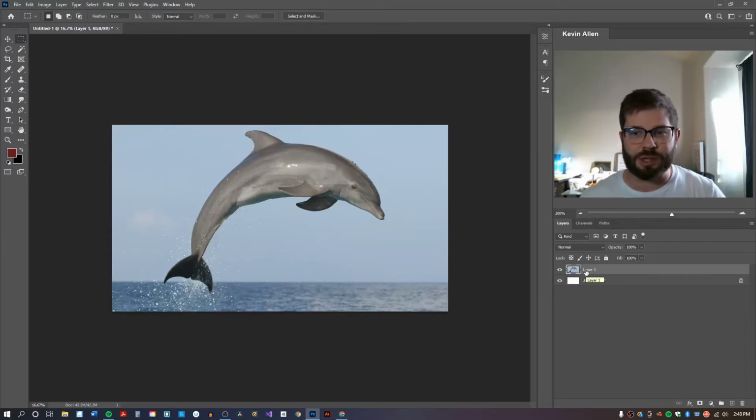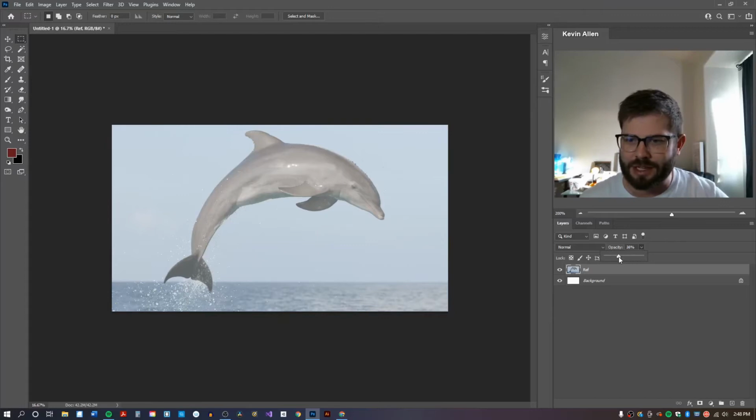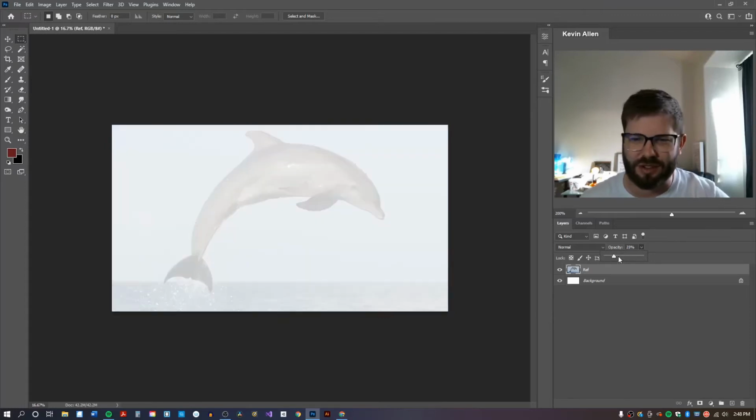Okay, now let's make sure that we keep our layers organized. We're going to name them as we go. So this base layer, I'm going to double click, and I shall just call it Ref, or Reference. And what I'll do is also turn down the opacity to about 20 to 30%, depending on your picture. You want to be able to see it, but you also just need it as a reference. Okay, now the fun part.